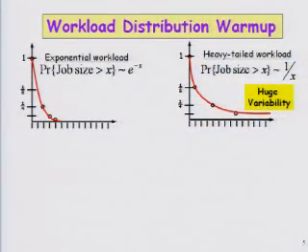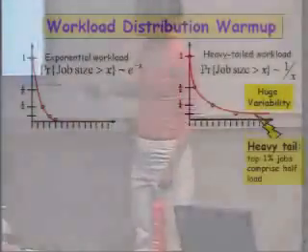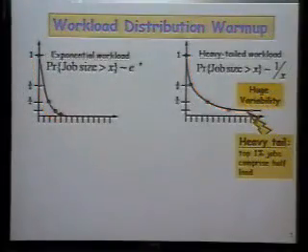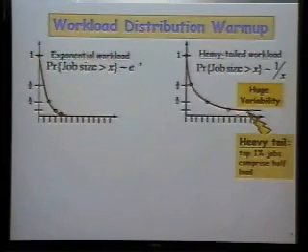So first of all, this type of distribution has huge variability. And that's why it's a better model of computer jobs. Second of all, it has this notion of a heavy tail, which says that the top 1% of jobs comprise half the total load. So by taking that top 1%, the big guys, the elephants, and doing something else with them, you've reduced the load in half. You've cut things in half.